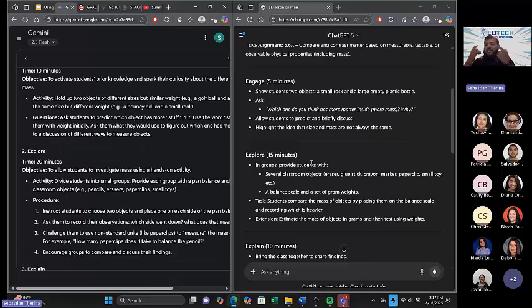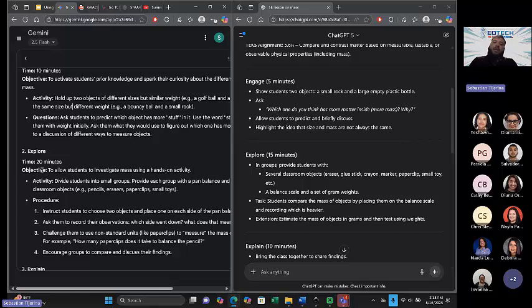So this is where your teacher brain comes into play, and you start saying, okay, let me cut the times here. I know that with this group, or with this period, it'll only take me 10 minutes instead of 15. Boom, you bring it down 5 minutes, add the 5 minutes, and allocate them somewhere else, right?